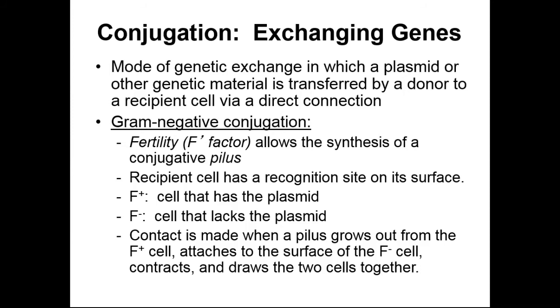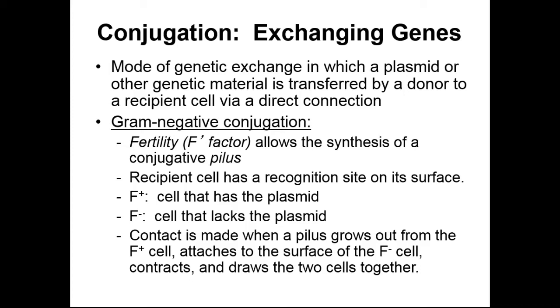So let's talk about conjugation, where they bind together. This one can be relatively complicated depending on how we cause this binding to happen and what kinds of cells are binding. Let's think back to gram-negative and gram-positive cells. It's been a while now. That was several chapters ago.